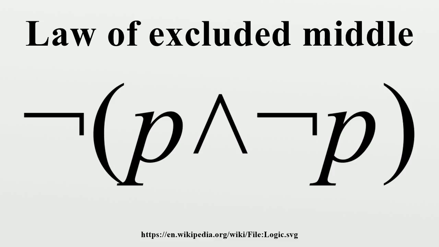Principia Mathematica defines the law of excluded middle formally. 2.1 Tilde P or P. Example: Either it is true that, this is red, or it is true that, this is not red. Hence it is true that, this is red or this is not red. So just what is, truth, and, falsehood? At the opening PM quickly announces some definitions. Truth Values: The Truth Values of a proposition is truth if it is true and falsehood if it is false. This phrase is due to Frege. The truth value of P or Q is truth if the truth value of either P or Q is truth, and is falsehood otherwise. That of tilde P is the opposite of that of P. This is not much help.